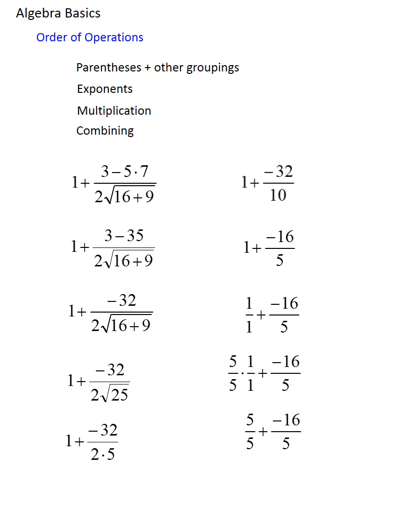And as is always the case, once your denominators match, you keep that denominator the same, and you simply work out the numerators. So now I'm going to do 5 plus negative 16. That works out to negative 11. And that is our final result.